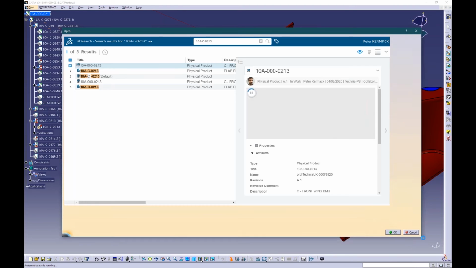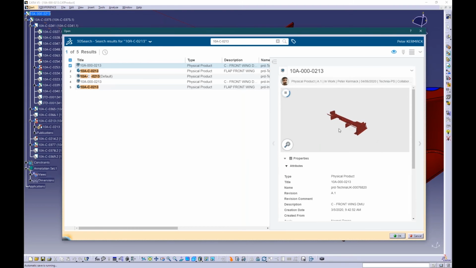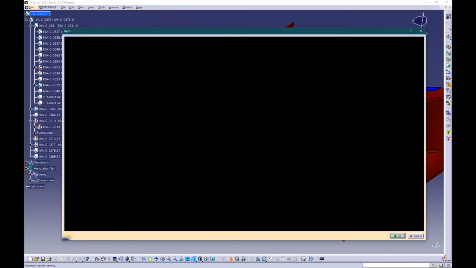So that's opening, just had preview and assembly there, and it's obviously come up with the whole thing. So that's actually the assembly that I've already got partially opened. If I now attempt to open that fully, that will open over the top of it and add every other part to the session that I need. So I can add the parts I need as and when I need them.